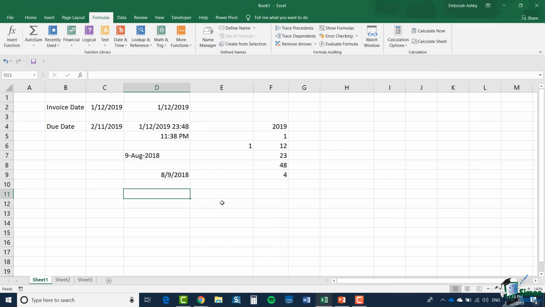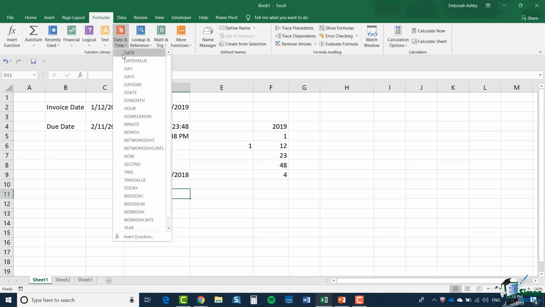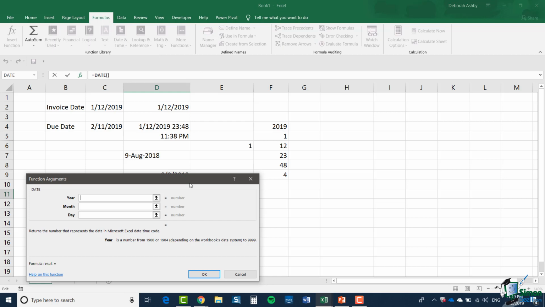Now I've already shown you how to get a date from a text date, but there is another way that you can build dates as well. And in fact, you can use a similar approach for times, and that is to use the date function. What the date function does is to build a date from 3 constituent parts. Now what I'm going to do is first invoke the date function. So again, let's jump up to date and time, and date is the top one. So I'm going to choose a year number, so let's say 2018. I'm going to say the month 11 and the day 10, and click OK.